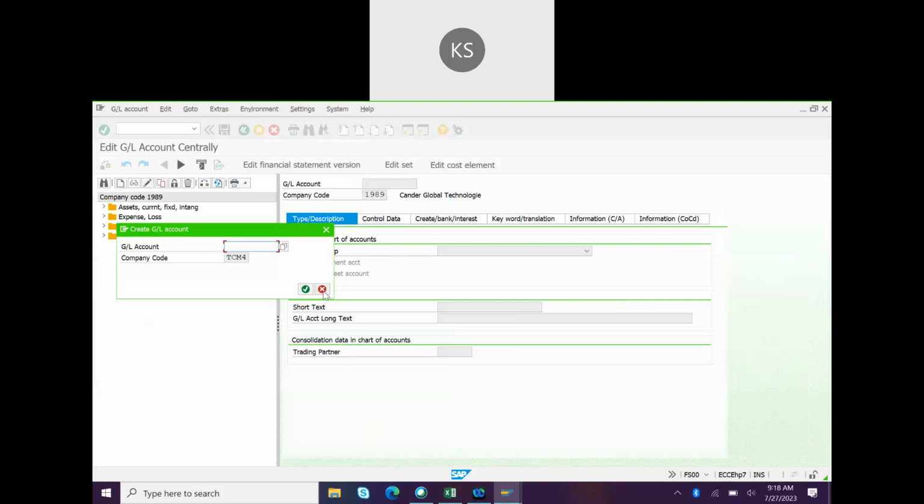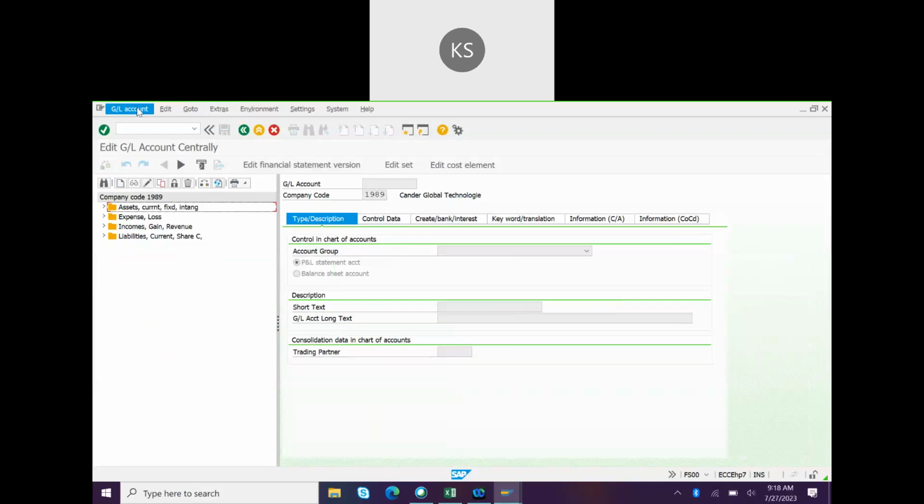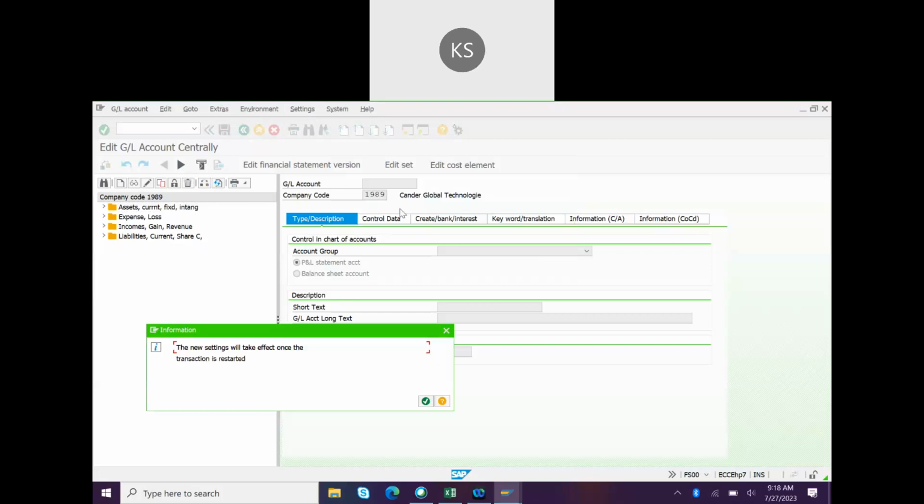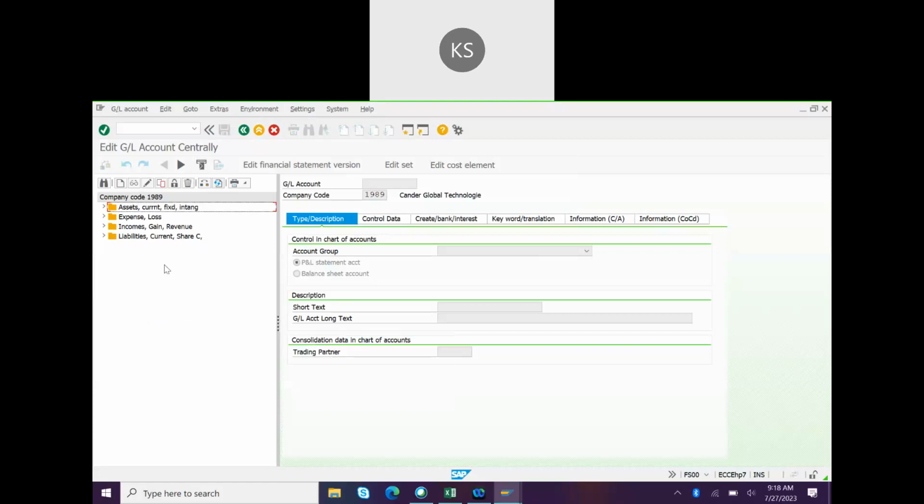Let me first switch off this sidebar tree, give me a minute. I need to restart the T code, then the sidebar tree will go off.